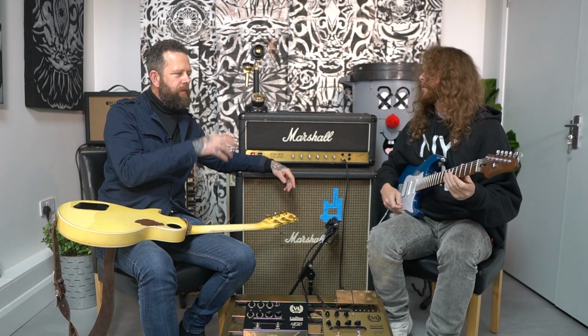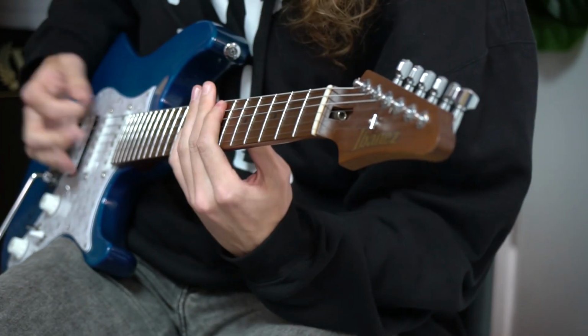Wicked. I like that. It seems to be really responsive to your playing. You're definitely going to hear that in the band. There's the detail, there's the musicality. Can you push it a bit, see what it does? Okay, let's go.